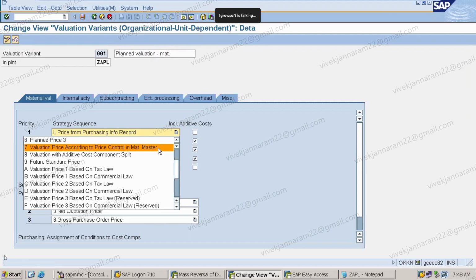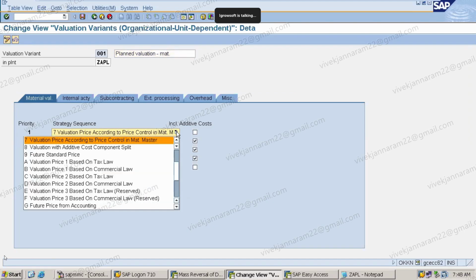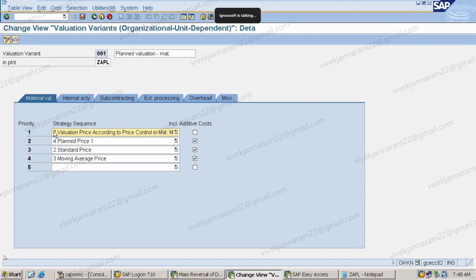Select option number 7 in the first position.